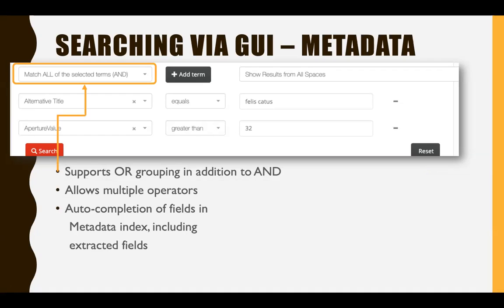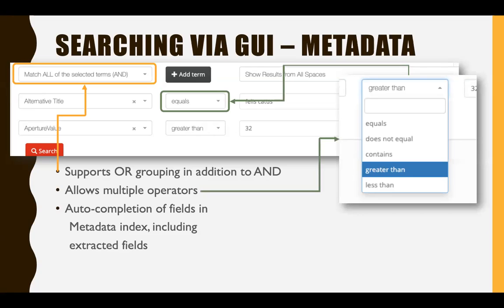We allow different operators. So in the search box results where you say tag : kitty, that is an equal. Basically the tag has to be kitty or it will not be returned. But we support some additional operators on this page, which you can see on the right-hand side here, such as does not equal, contains, greater than, less than. We're looking at opportunities to expand this list, but for right now, there are some additional options to provide there in order to support kind of a more complex search. And potentially these things might make their way into the search box if we can find a user-friendly way to implement those.